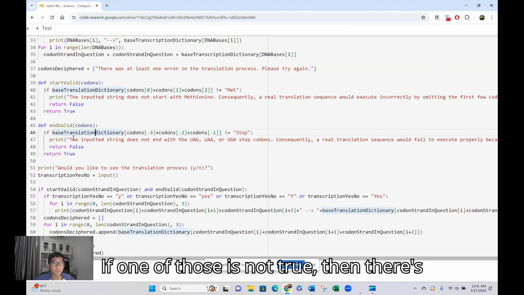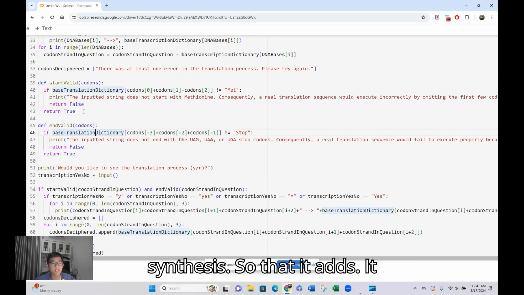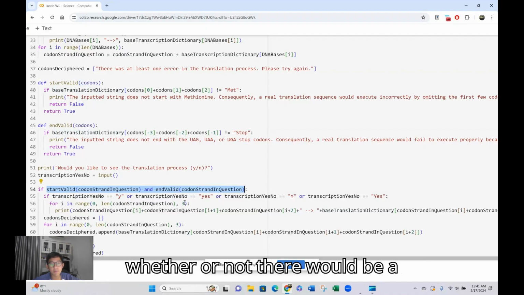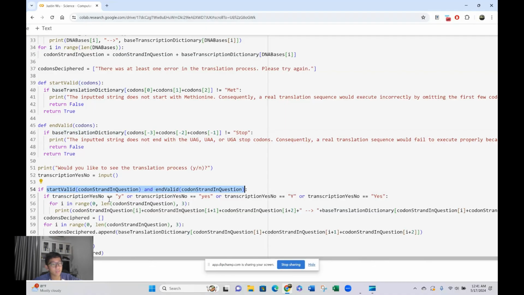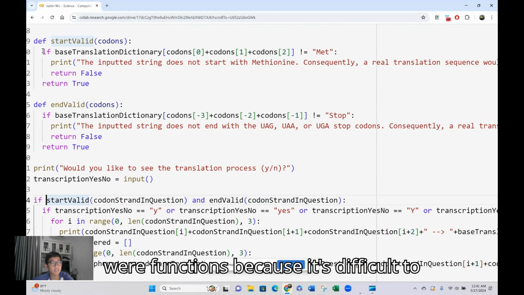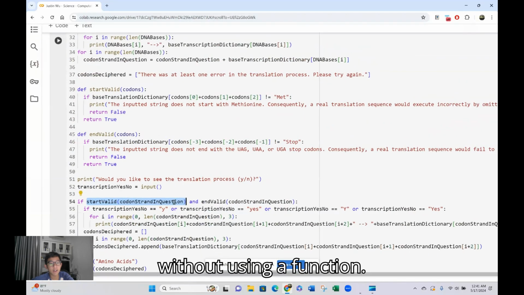If one of those is not true, then there's going to be some error in this protein synthesis. So that adds to the program because it shows whether or not there would be a biological error present. And it's important that they were functions because it's difficult to put this code here without using a function.